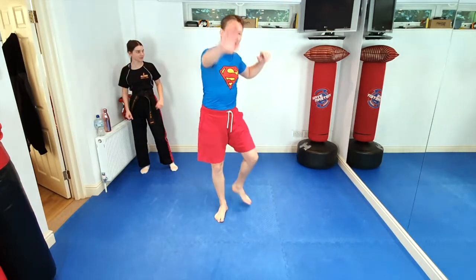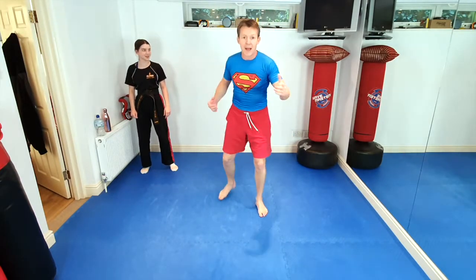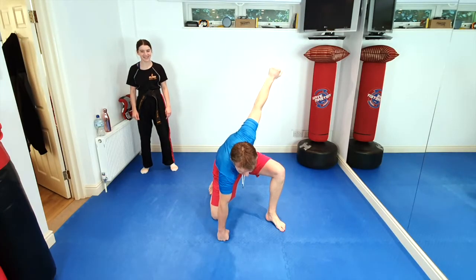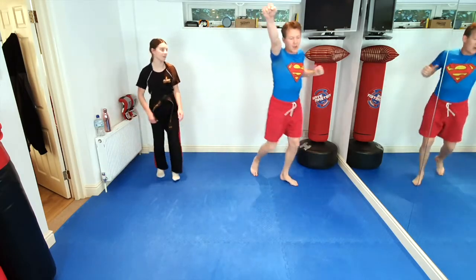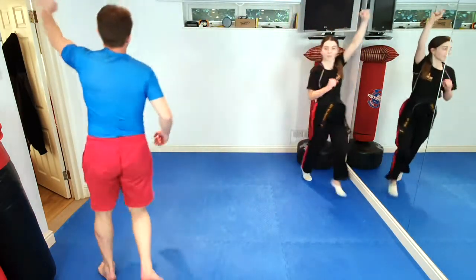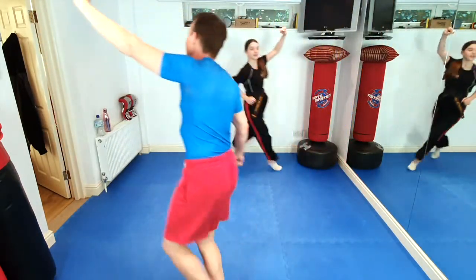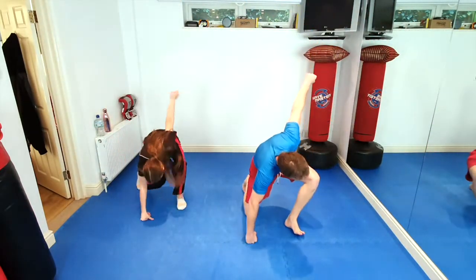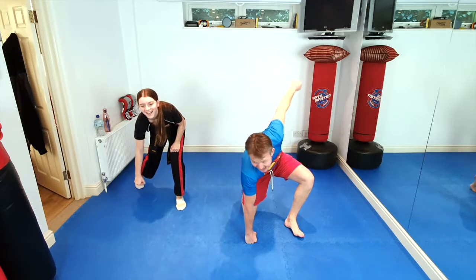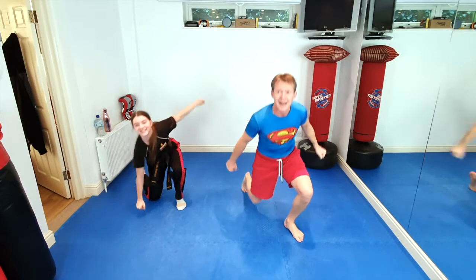Everybody watch — I'm going to show you a superhero landing. Because we're swooping down to land with a big explosion. Superhero landing looks like this. Everybody ready? So we're all flying around. And after three, we're all going to do a superhero landing, facing the screen. 1, 2, 3. Superhero landing, everyone. Hold those poses. Good superhero landing.